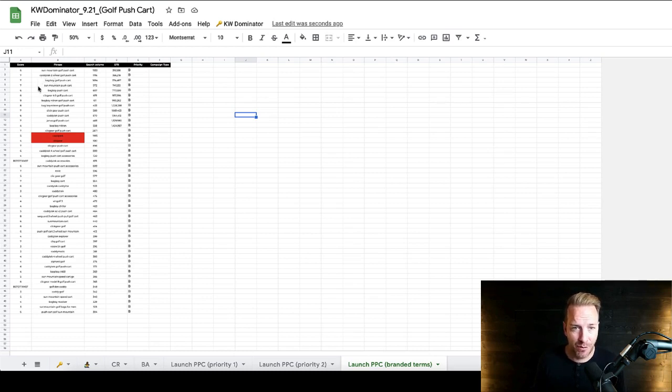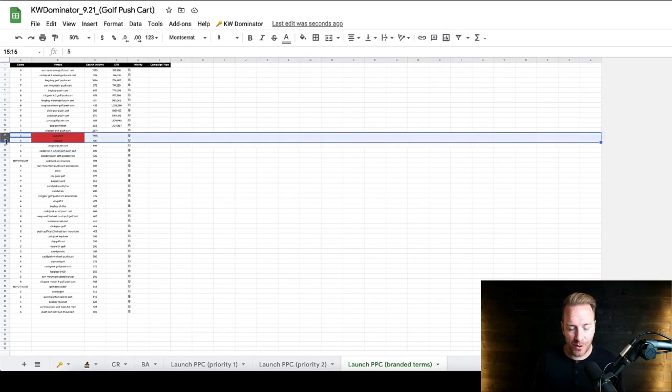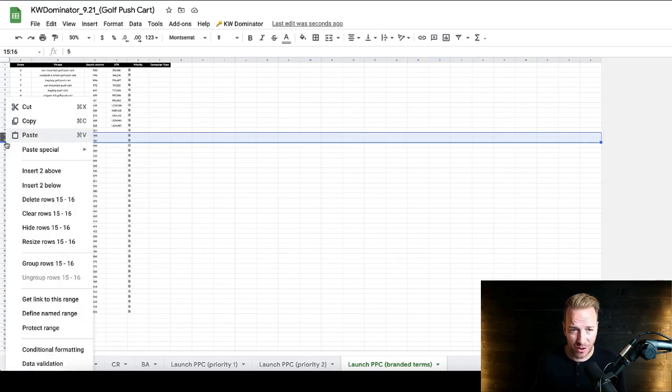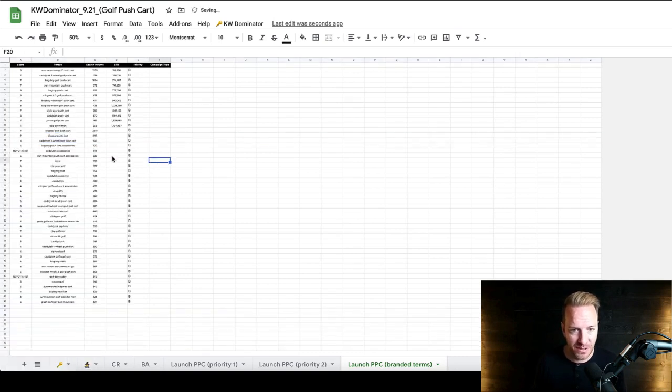Caddy Tack, Big Boy, this one is Bag Boy. Push cart, let's just see here. There's nothing here that concerns me too much. So this one's super generic. This one's Caddy Tack and then ClickGear. So they could be searching for other products from them, not just the golf push cart. So those I would say are not hyper relevant. So I would go ahead and delete those suckers out of there.